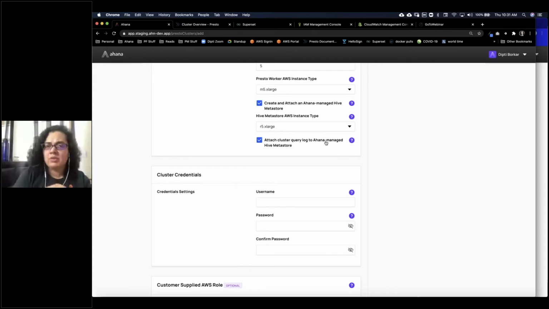And so the query log is available in S3, in an S3 data lake, and we can pre-attach this to your cluster so that as an admin, you have visibility into what's going on in the system, what queries are running, when did a query start, stop, who's running the queries. And so this gives you full administrative and admin audit capabilities on it. Let's pick a username and password here really quick.